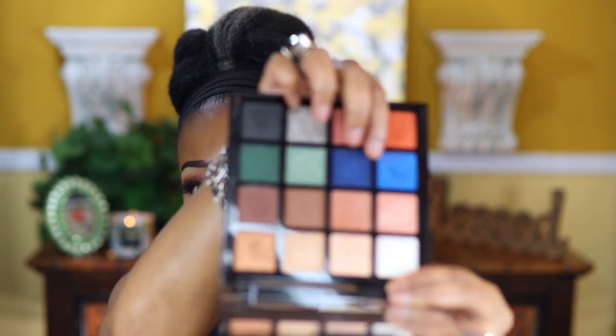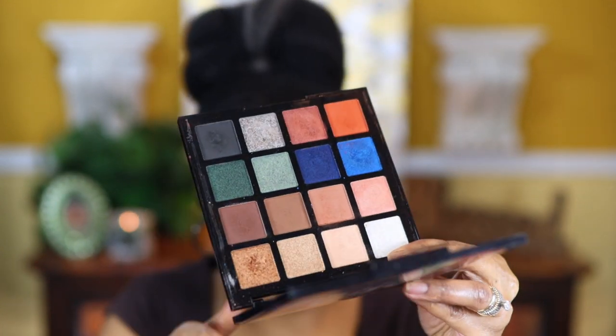All right, so now that I have my highlight set, I'm gonna go back in with my eyeshadow palette. And just to make it a little bit of fun, I think I will use a blue on my lower lash line. I'm gonna use this blue just to make it a little fun. All right, so I got that applied. Now I'm going to add some powder, and I'm gonna use this Maybelline Super Stay Full Coverage Foundation.